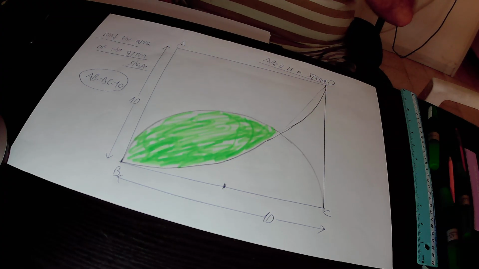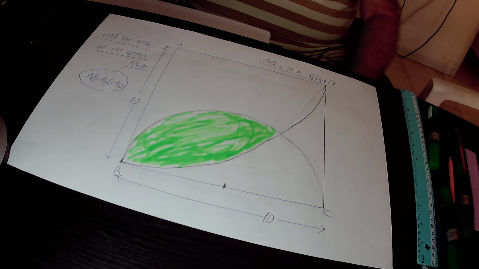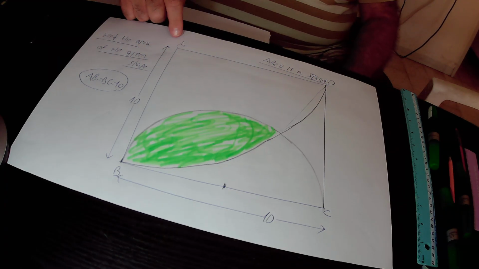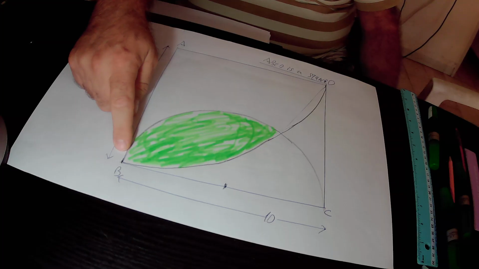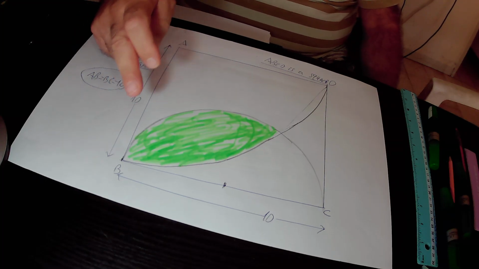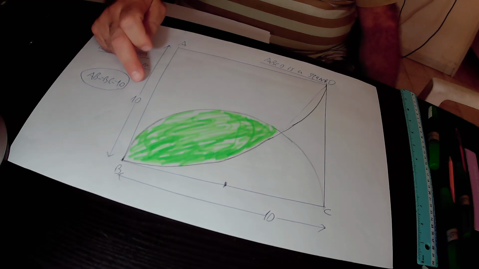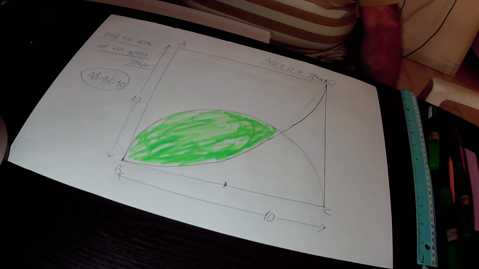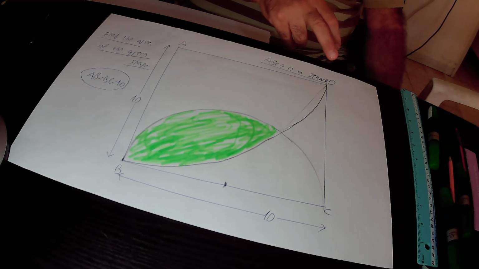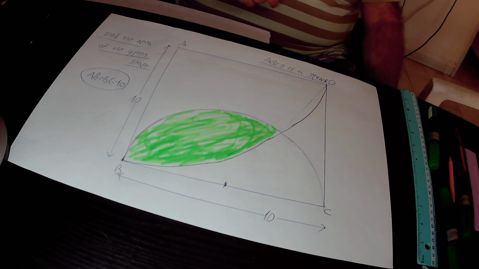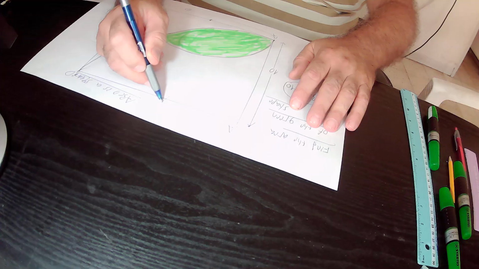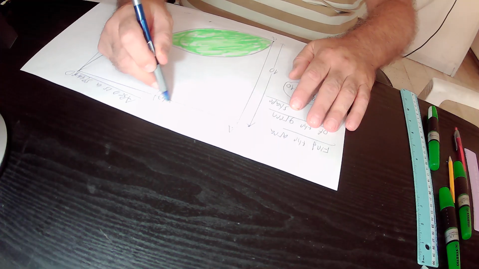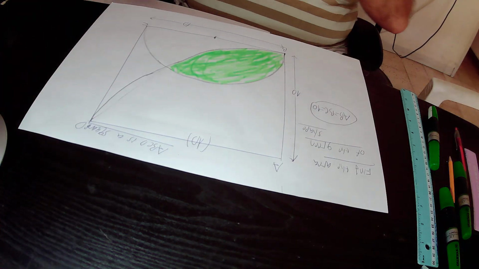We know that the center of this quarter circle is here at point A. So point A is the center of the quarter circle, point B is a point on the quarter circle itself, therefore AB is the radius of the quarter circle, which equals 10 units in length. AO is also a radius of the quarter circle, which equals 10. AO is also one side of square ABCD, which equals 10 units.